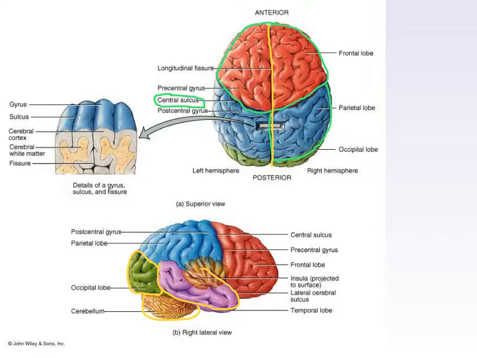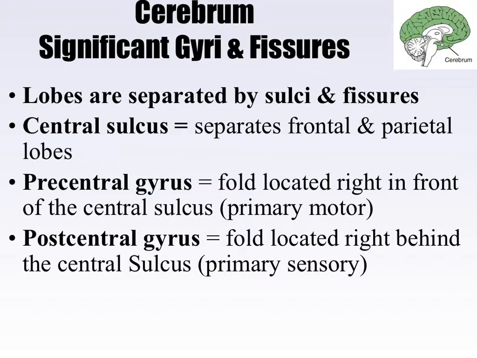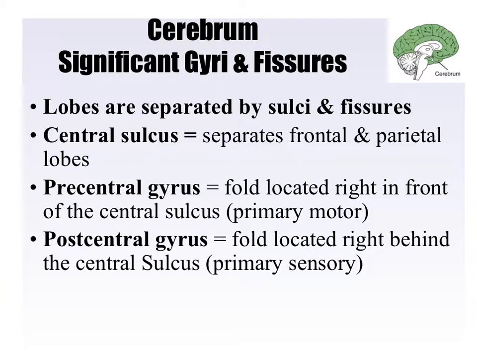Now, you're definitely going to have to label a brain and label where the different lobes are. And I would definitely remember the central sulcus, the division between the frontal lobe and the parietal lobe. And remember, the postcentral gyrus is where the primary somatosensory cortex is located, and the precentral gyrus, right here, is where the primary motor cortex is located. So this is what creates voluntary skeletal movements, and this is what receives sensory information from your peripheral nervous system so you can feel various sensations. That is basically what I went over on the last slide.